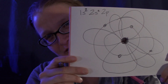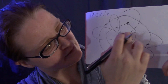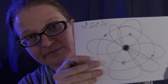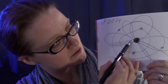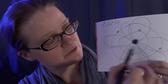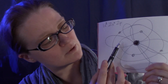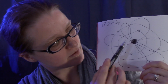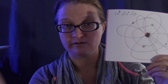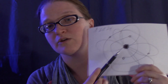So now it looks kind of like a flower, right? This is the dumbbell shape I was telling you about. So there are actually 3 subshells that are this shape. There's one that goes along this direction, one that goes up and down, and then one you can imagine if one came out of the paper at you. So they go one in each direction, this way, and this way. And these are called the p orbitals.